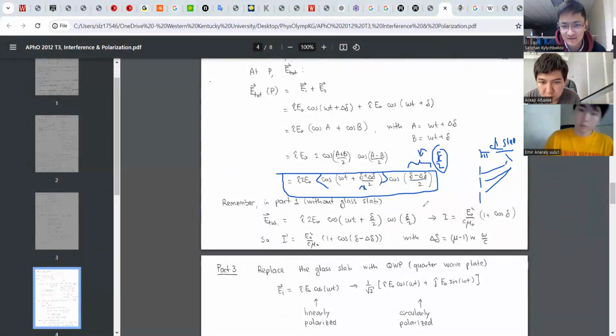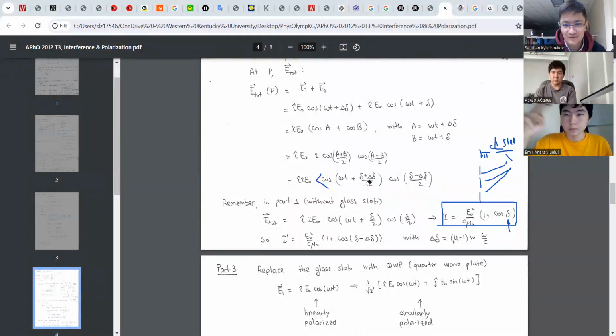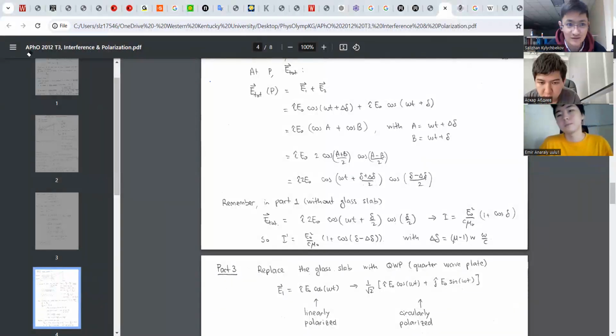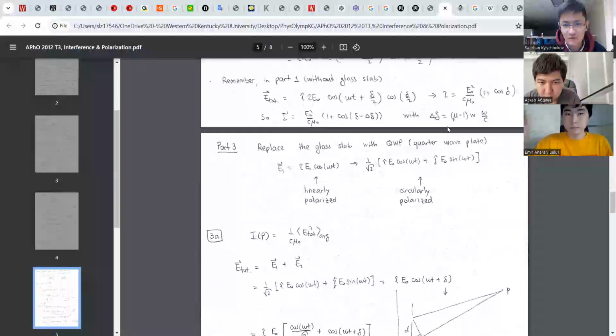This one doesn't matter. This one matters. So that's why you don't have to even solve this completely. As soon as you reached here, the rest is just taking the average and then giving the answer like this. And instead of delta, you will have this. Delta means delta. So you got the two points with very basic Poynting vector, electric field, and those equations. The only thing is some trigonometry in the phase.